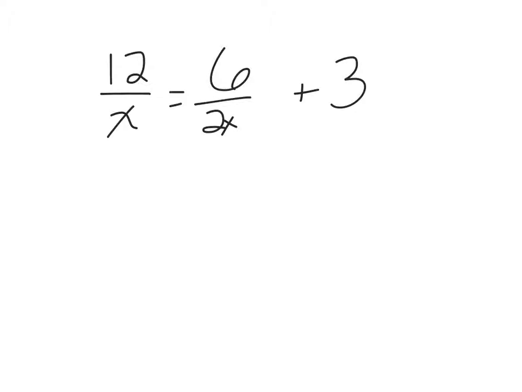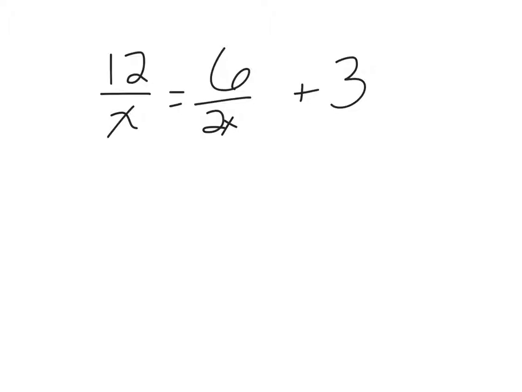Here it's a little bit different than when I had actual fractions. It'd be one thing if it was just 1 over 2; I could probably turn that into a decimal. And for 1 over 4, we said the common denominator between 2 and 4 was 4, and that wasn't too bad. But with a problem like this, now I need to find the common denominator between x and 2x. You guys are thinking, how the heck do I do that? This is actually a lot easier than it looks.